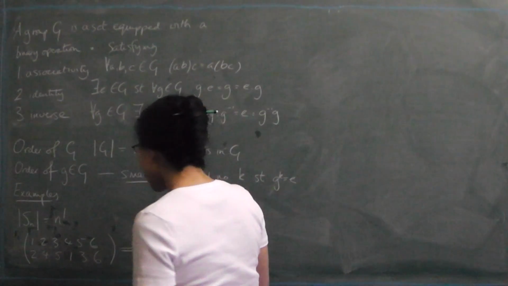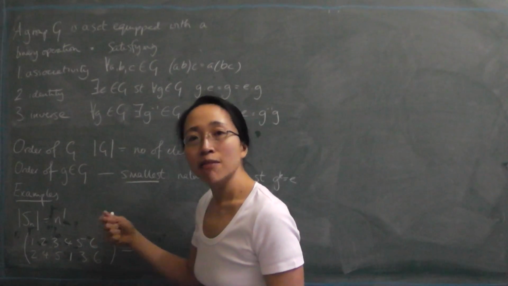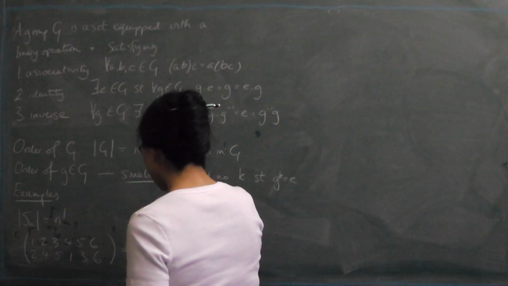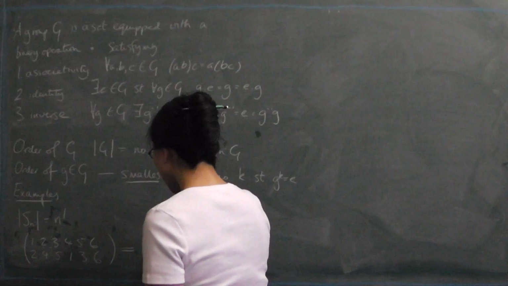Whereas in disjoint cycle notation, we write the actual journeys that each element goes on as it kind of moves around the permutation. So let's try that. Start with 1. Where does 1 go first? 1 goes to 2.